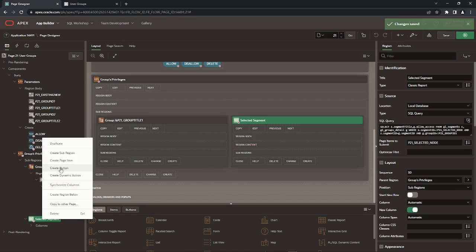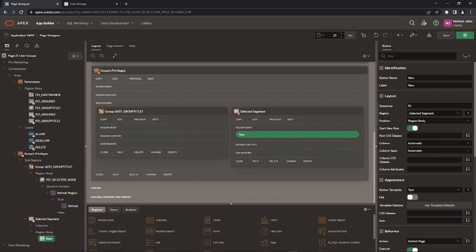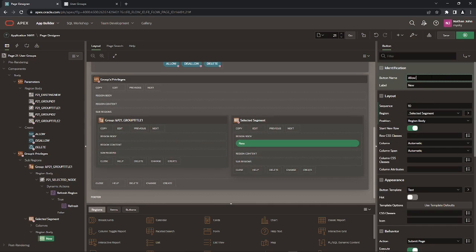Add a button and a process to allow and revoke segment access right. This button will appear in the selected segment report region. When clicked, it will invoke the associated process to either allow or revoke access privilege to or from the selected group. Create the button and the corresponding process.